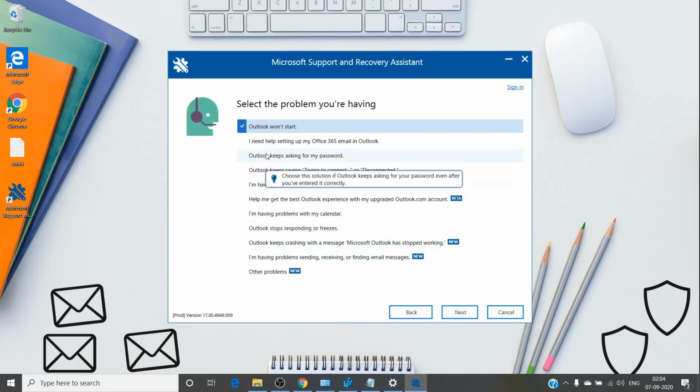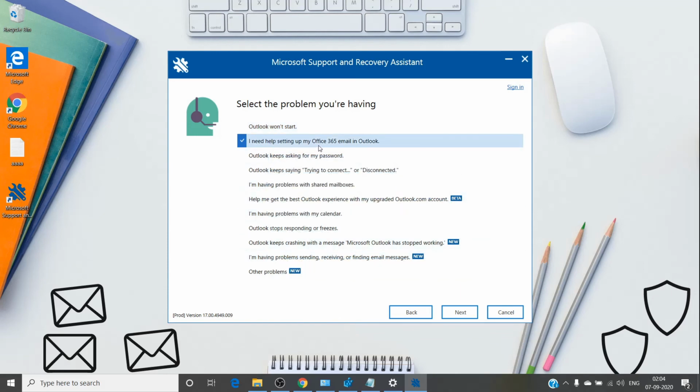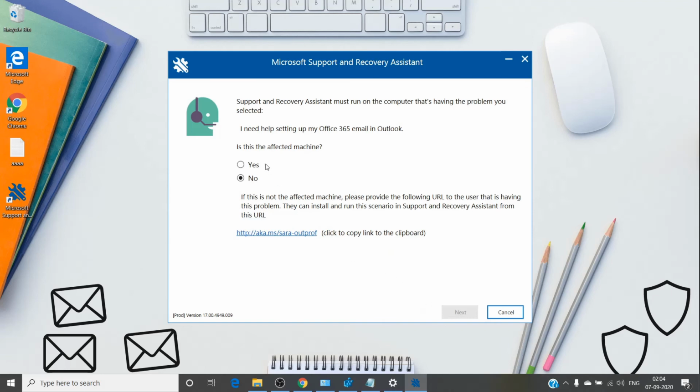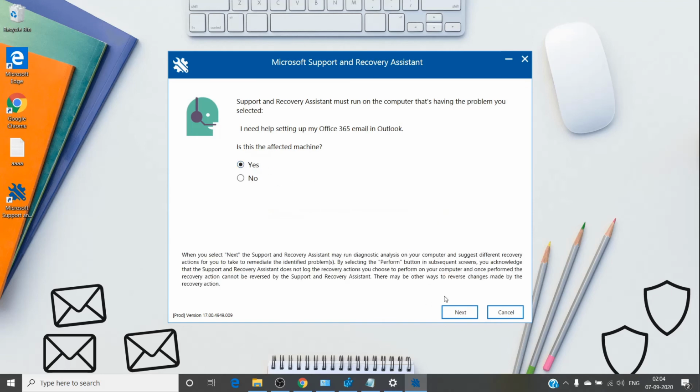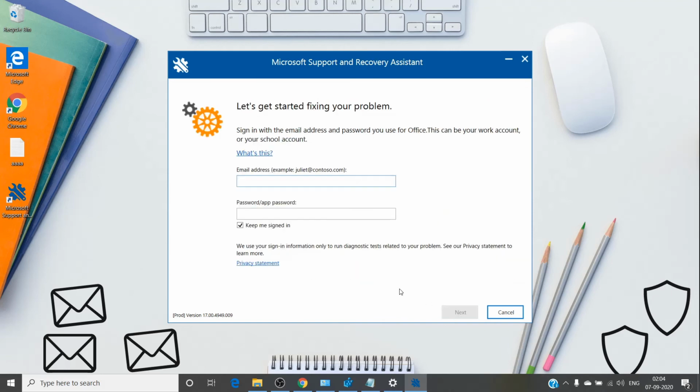But we will select I need help setting up my Office 365 email in Outlook. Hit next. Yes, it is the affected machine. Then hit next. Then you can enter your email address.